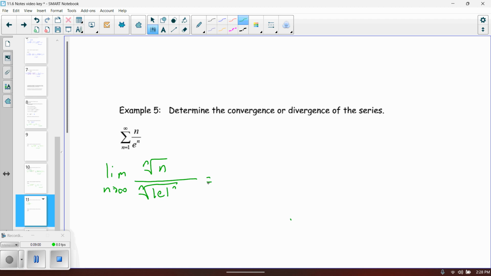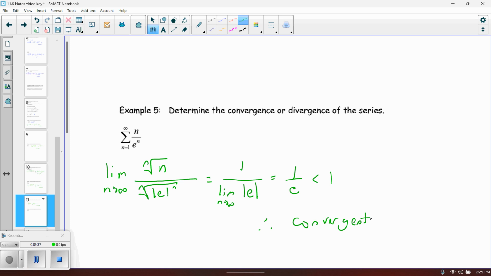Now, if you remember, the note that we had on the previous page said that the limit as n goes to infinity of the nth root of n is 1. So that's the numerator. The denominator, I can still apply the limit and say that the limit as n goes to infinity now of e, well, that's a constant, so it's just going to be e. So what we get is 1 over e. 1 divided by 2.71, blah, blah, blah, is going to be less than 1, which means this is convergent.